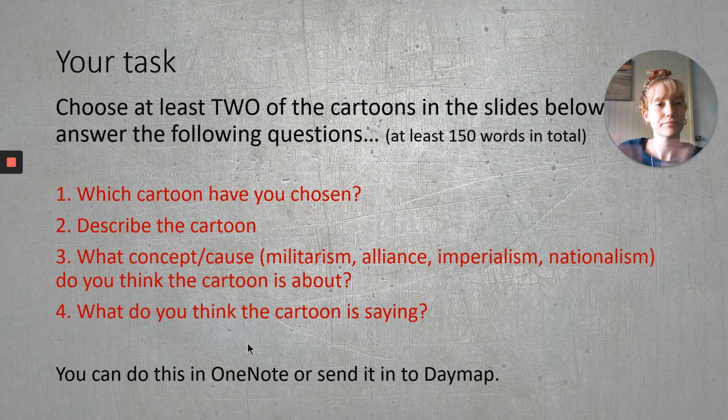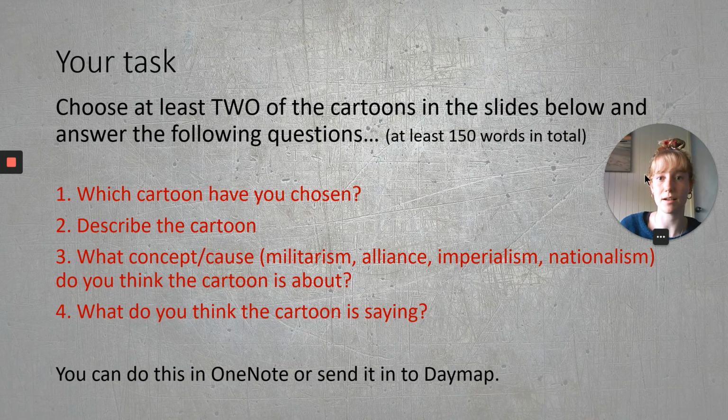Okay, your task now. That is all the information. Remember, if you need to go back over it, take some notes, please do that. Make sure you've got that information sorted before you start this task. So I've got some cartoons in the PowerPoint below. I'll show them in a second. You will need to pick 2 of the cartoons. They're political cartoons, so they're all saying something. Then answer the following 4 questions. I'd like you to have at least 150 words in total, but that's negotiable.